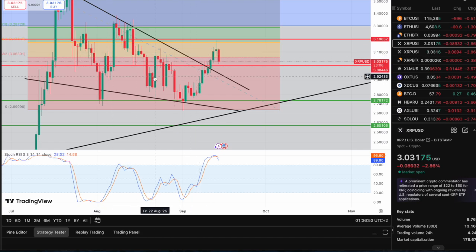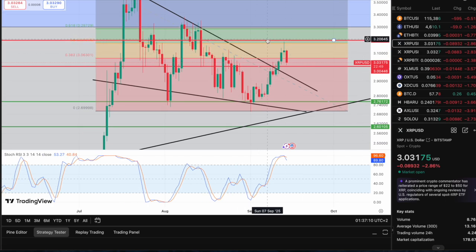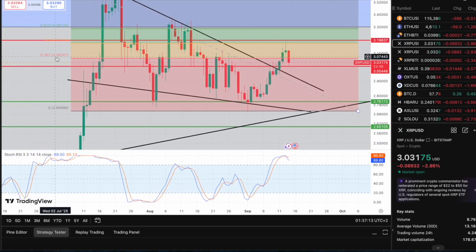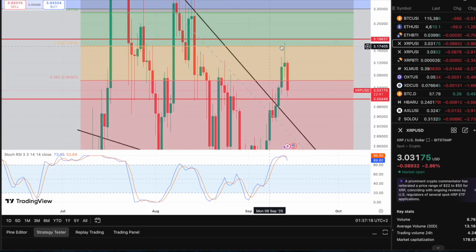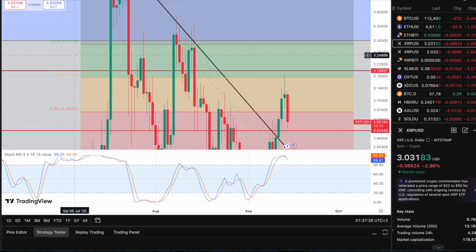The fact that we are kind of closing below the 3.06 isn't the best thing. I would have liked to close this daily higher. I don't think we're going to pull up in the next 20 minutes. But ultimately, you can see, guys, we came right up to this fib level here, this yellow line, the 0.5 at, what was it? Man, it's so hard to see. $3.17. So you can see we wicked right up to it and got rejected. So you can easily trade these fib levels. The next major fib level is at 3.28. So guys, like I said, that 3.30 range, you can see all this action right around this range.